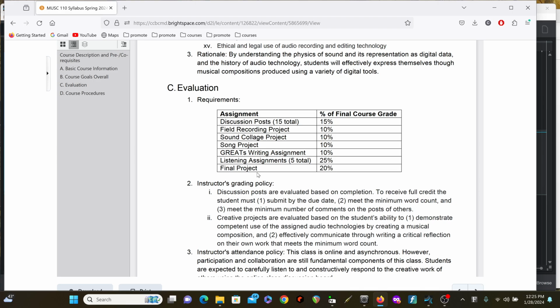So post your own, make sure that you post to the discussion board by Wednesday and that you comment on at least 2 of your colleagues' posts by Sunday each week. Never changes. Post Wednesday, comment by Sunday. If you complete that post and those comments by the due dates, you get full credit.